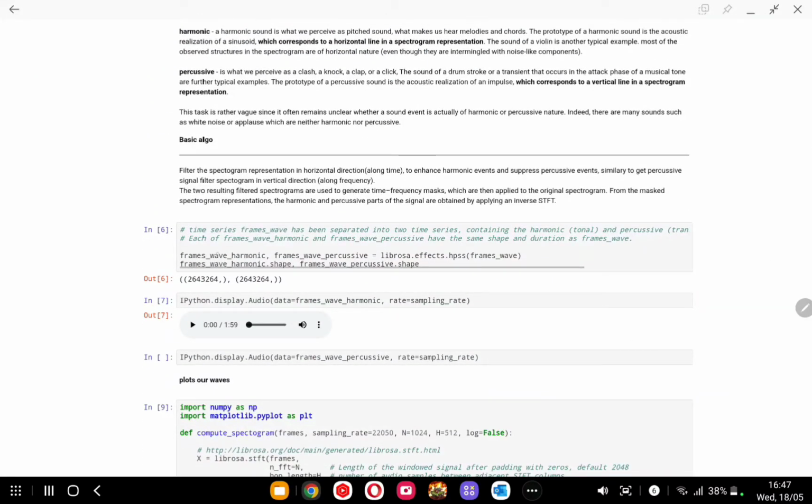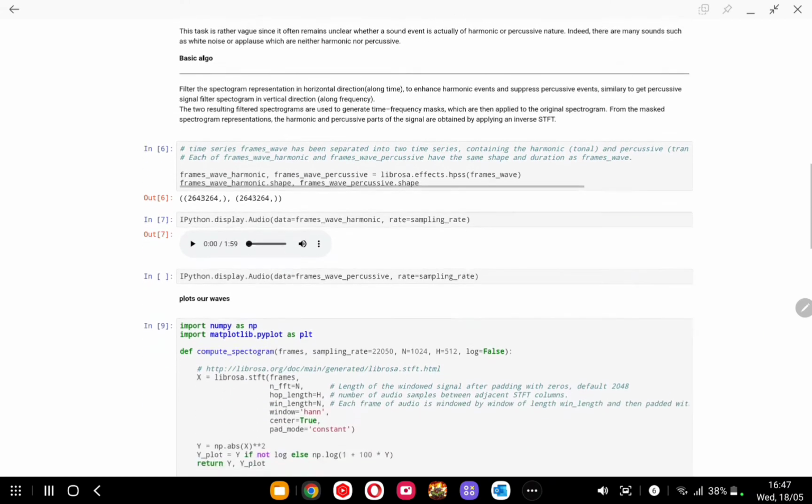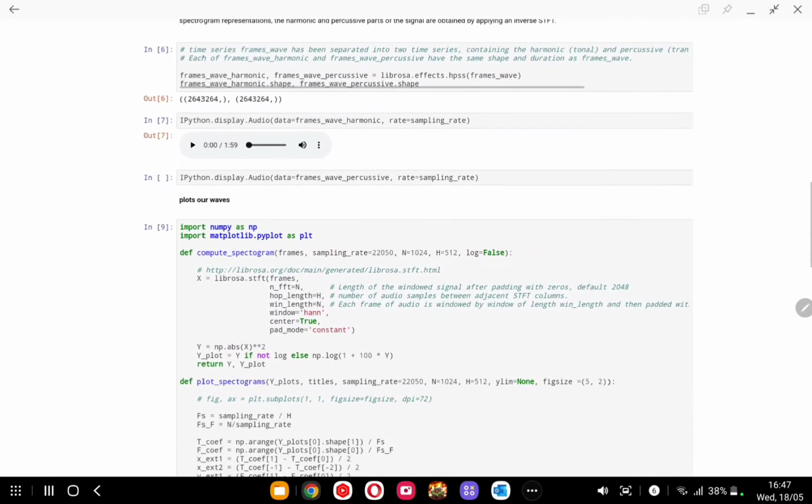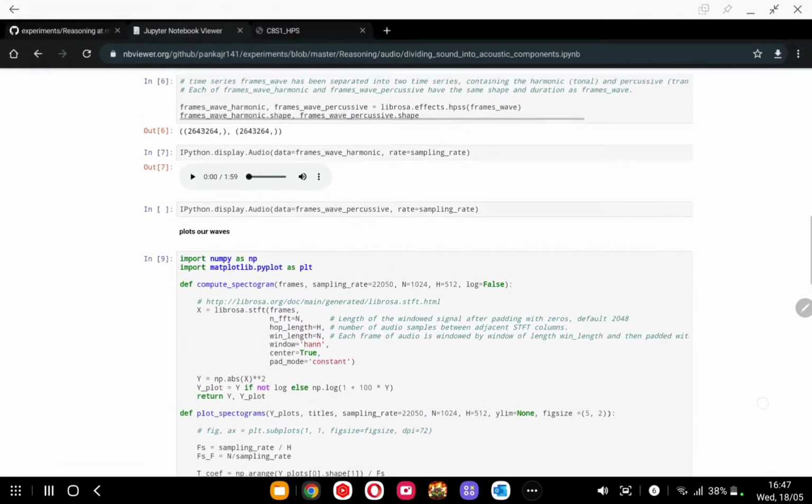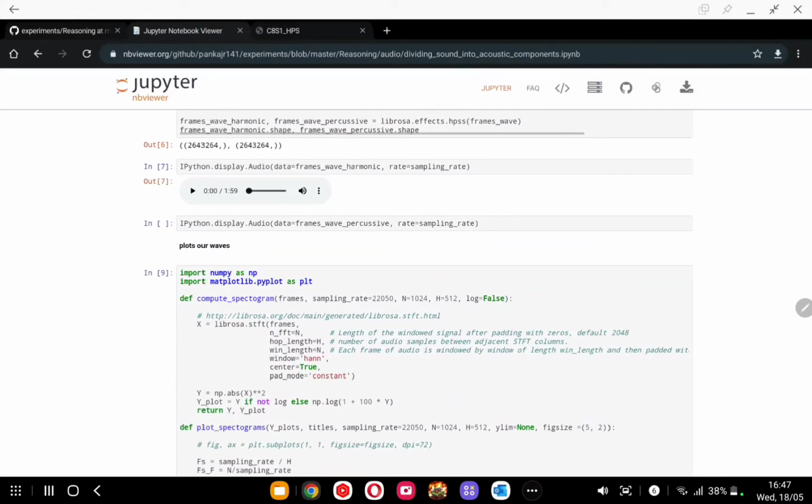It will separate the sound into two waveforms: one is harmonic and the other one is percussive. It also takes additional arguments, but for this task we don't need them. You can look into it later in the library. Now let us visualize what the harmonic sound looks like.